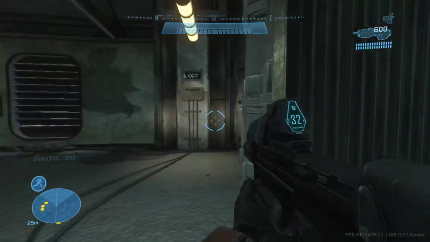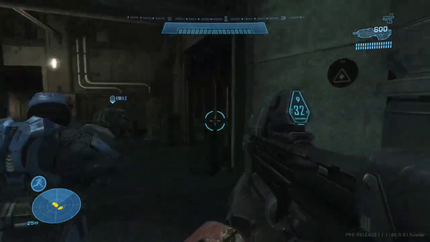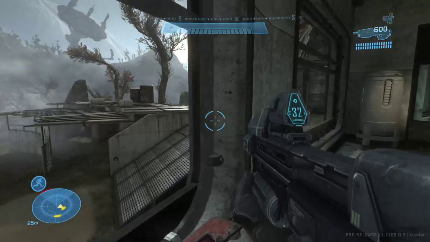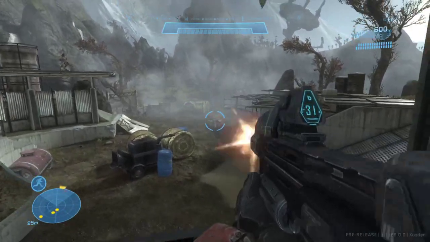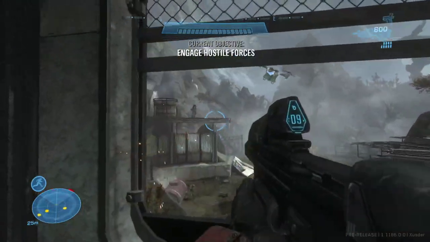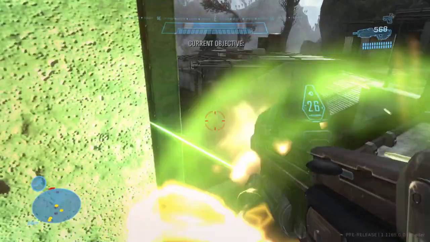Boss, I see movement outside your structure. Noble 2, move up to the west. We're about to be flanked. Damn it! Covenant! Contact! Contact! Here we go. Guys, there are candidates for the basement. Move down to the lower level.